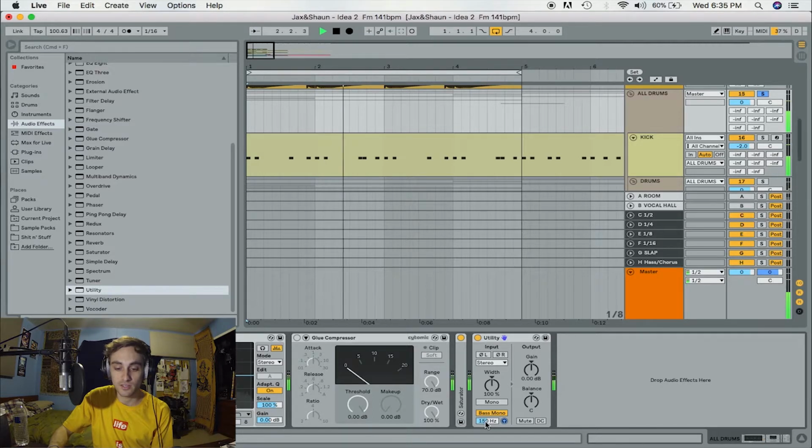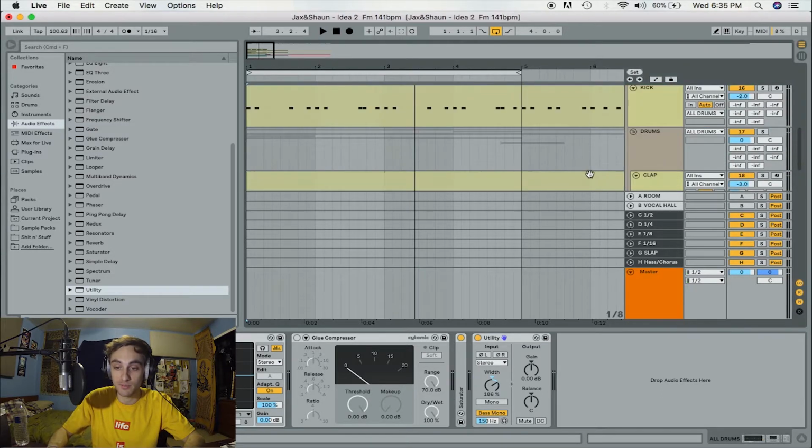Now, you guys really can mess around with this because now the things that I want down the middle are going to be down the middle. And I can use this widening tool right here to widen the overheads, the hi-hats, the top end of the snare. Anything that has a stereo image is going to get more wide and create just a fuller and cooler sound. And that's on drums.